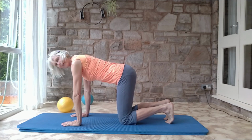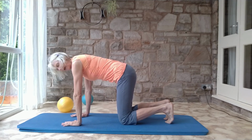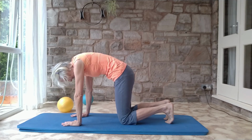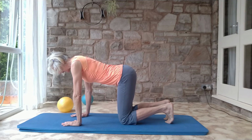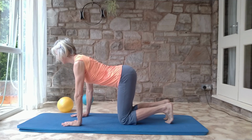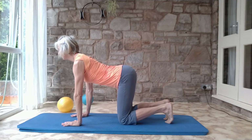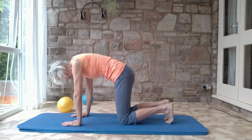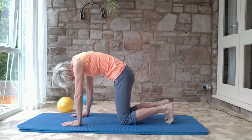And let's just do some cats. So as you exhale, let the spine lift. Let it just lift. And as you inhale, let the spine lengthen. Lengthen the tailbone away, send the eye line forward. Let's just do 2 or 3 more like that. So exhaling to arc the spine. Feel the ribs lifting.